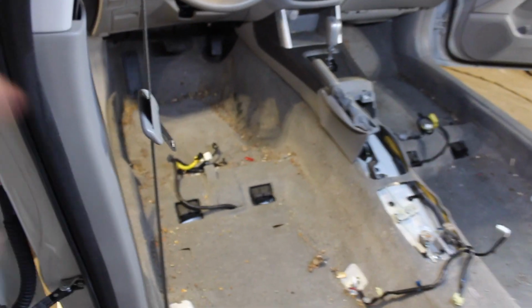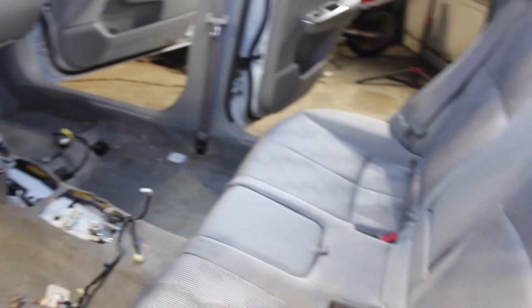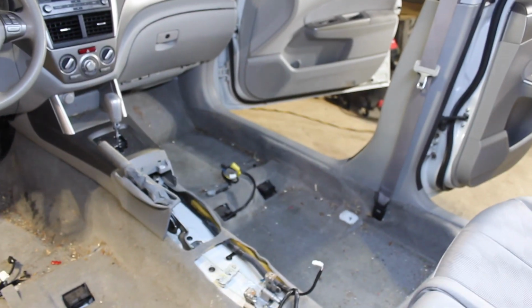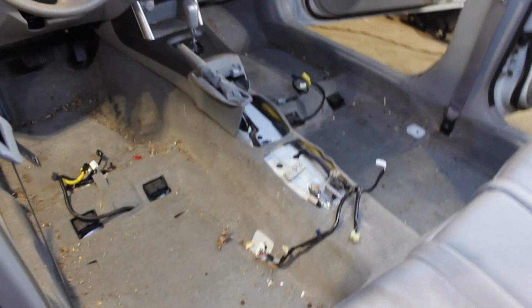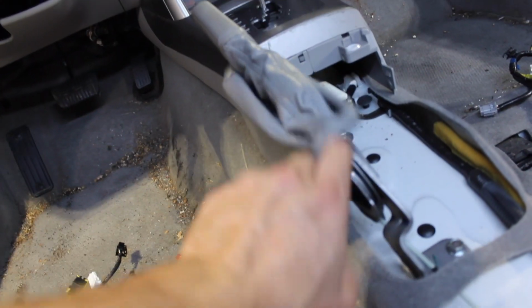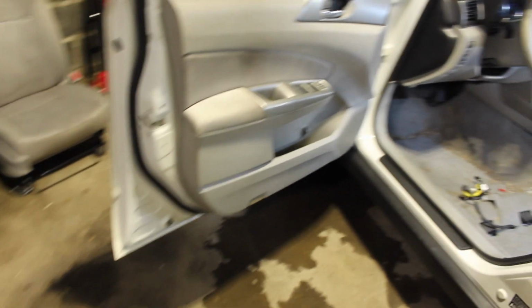Alright, and just like that, this car is now emptied out of any seats or anything in the way. I've obviously detailed one of these generation Foresters before. I've detailed a lot of Foresters. They're very popular vehicles in Pennsylvania. But yeah, so these two seats, all 15mm bolts, and then a bunch of wires on each of them. 3 wires for the center console, and then 3 Phillips head screws, and that's out. And then you just pull this little parking brake boot up and out. It's just tabbed into the center console.